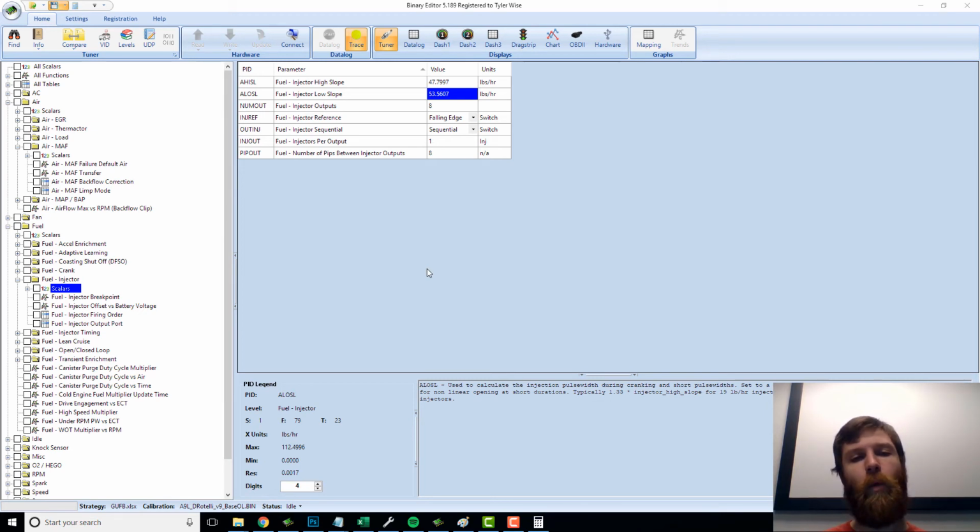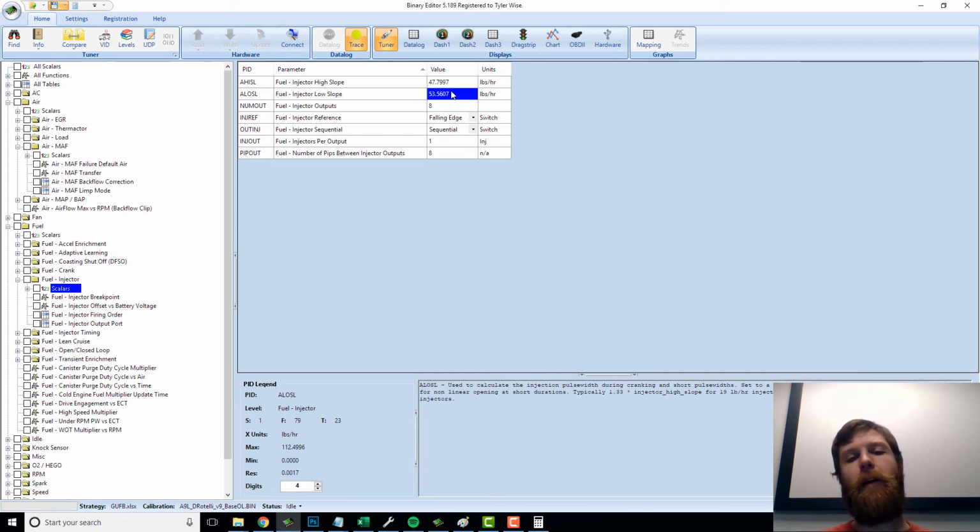So I would just make that one change, load that tune, reset my KAMRFs, and run another log rather than going into my mass air transfer. And that's kind of how I would decide to do one versus the other. So again, your low slope is really for idle tuning. That's a good place to start. Get your idle and some light cruising in. See if you have a consistent amount that you're off throughout that range. If it's inconsistent, just go ahead and work on your mass air transfer. But if it is off by a consistent amount, change your injector slope accordingly.